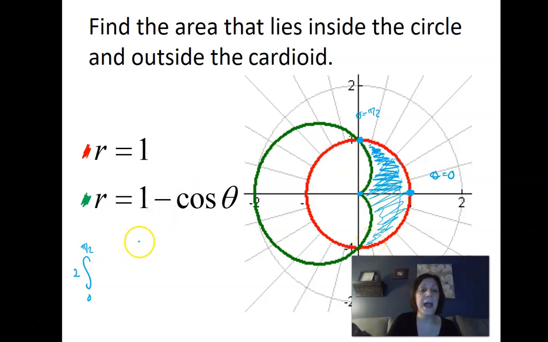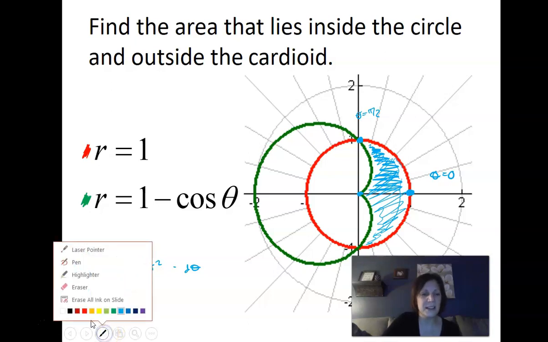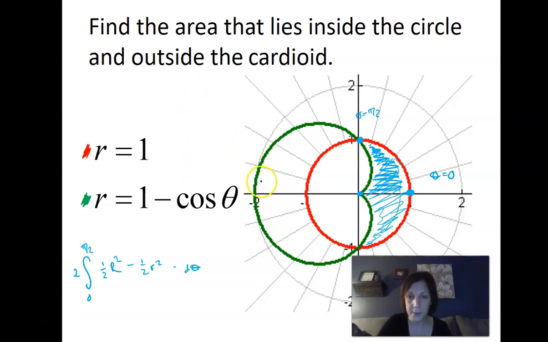All right, so I need 1/2 outer radius squared minus 1/2 inner radius squared. So 1/2 big R squared minus 1/2 little r squared. Just got to figure out which one's which. Okay, so when I am looking at this area, and I feel like this one can be a little hard to see because it's a little bit hard to draw the arrows. If I'm looking anywhere in here, if I come from the origin to the outer part of my area, what I'm hitting is the circle, right?